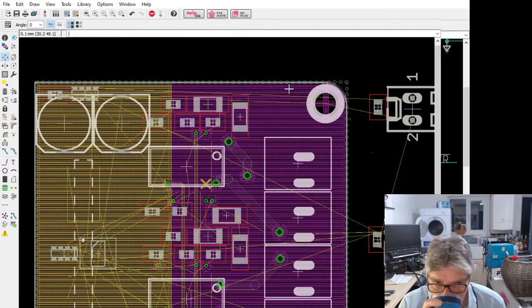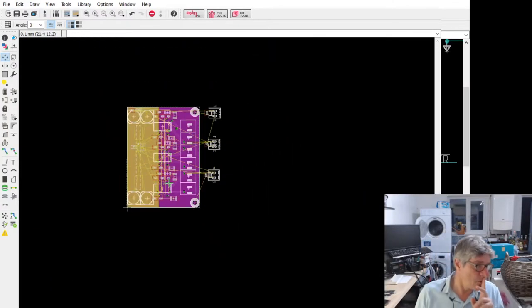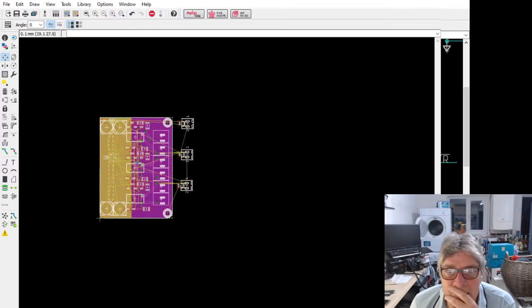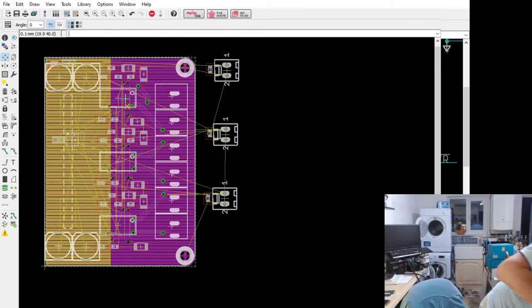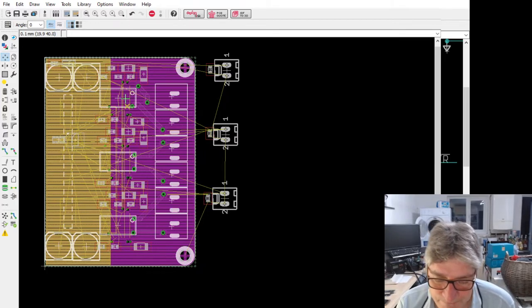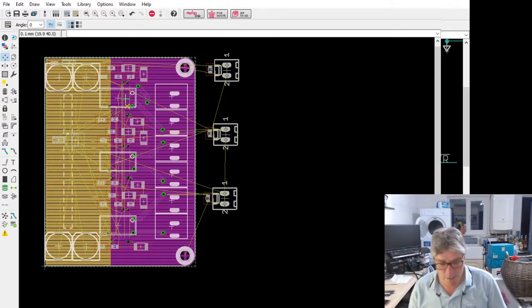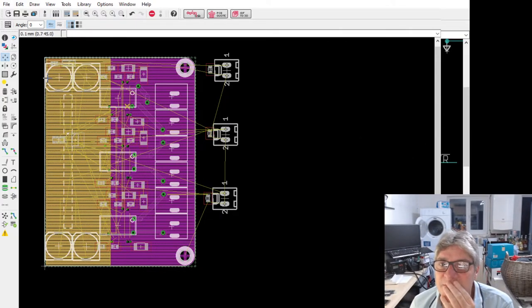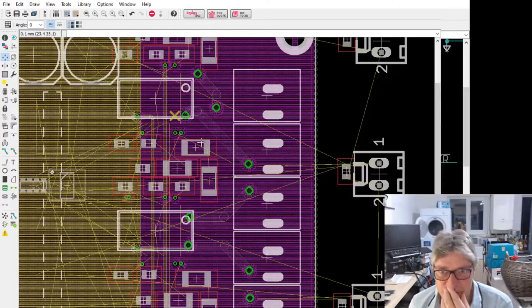I'm wondering maybe I should just stick with four, because it's probably better to have four layers, to be fair, than two. I think I can do it in two, but four will make it easier. And it will make the signals actually better in terms of power distribution. Has a lot of advantages having those extra layers.